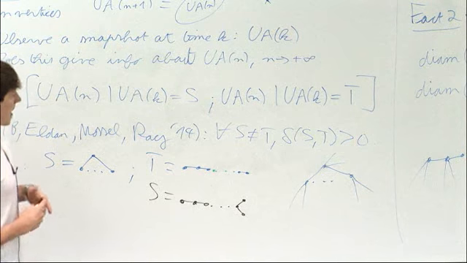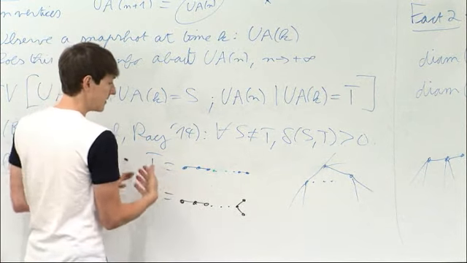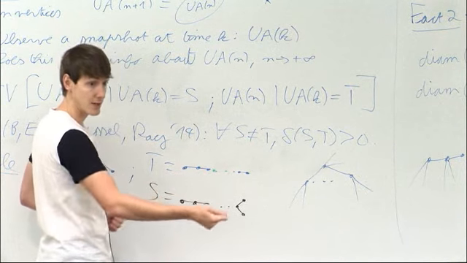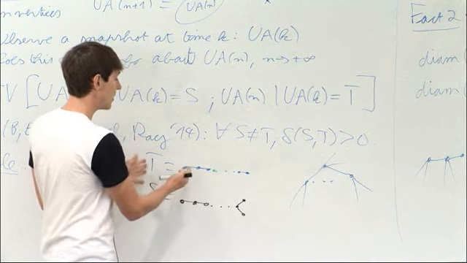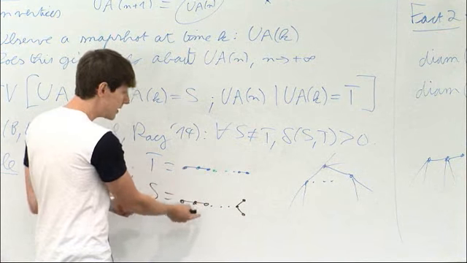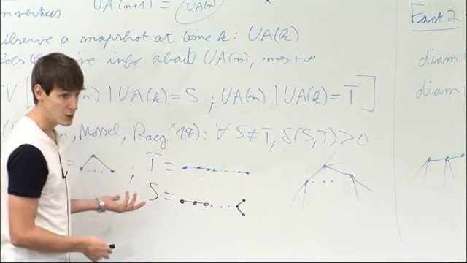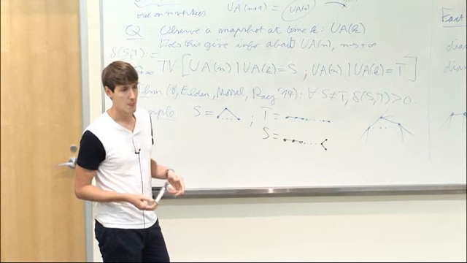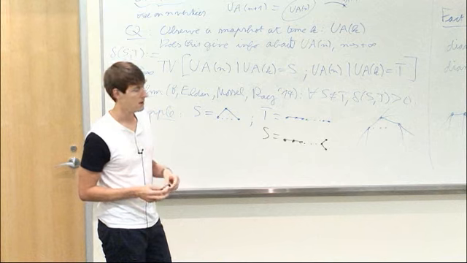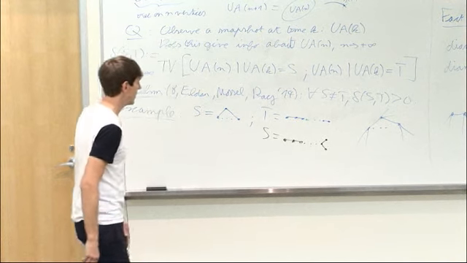So I wanted to ask how fast does the TV between those two things go to 0 as k goes to infinity? The more I think about it, the more I think that even as k goes to infinity, the TV stays bounded away from 0 between these two things. I was even wondering whether it goes to 1. No, I cannot believe that. It doesn't go to 1 because right away there's some positive probability of coupling. But it goes to 0. That's exactly the point. As k goes to infinity, those local effects seem to go to 0. No, between these two, it cannot go to 1.